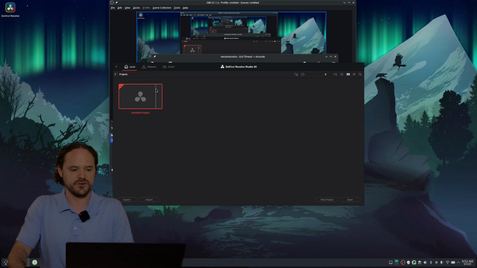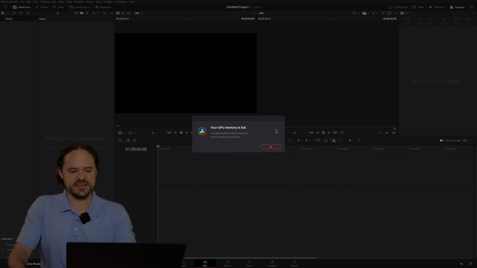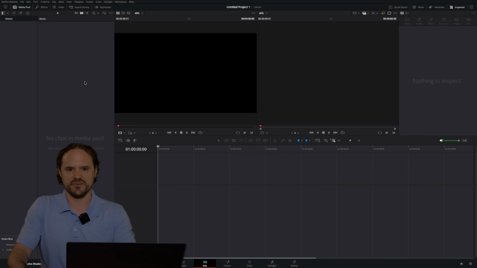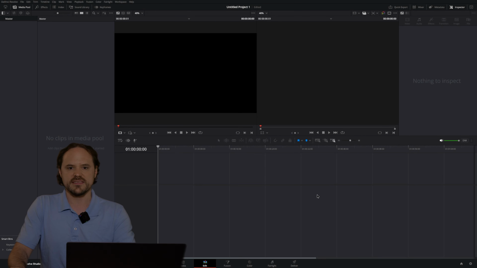I've already gone past the tutorial page, so obviously this went straight up asking me if I wanted to load in a project. Now, I am on Nvidia discrete graphics here. So if I create a project and it loads in, immediately I get the GPU memory is full issue. I've seen this on BRAW and other distros as well, for when I've kind of gotten this working before. Now, if you go into preferences itself, look at memory, everything's full. It'll show that the Nvidia graphics are working in here in CUDA, but in reality, they are not.